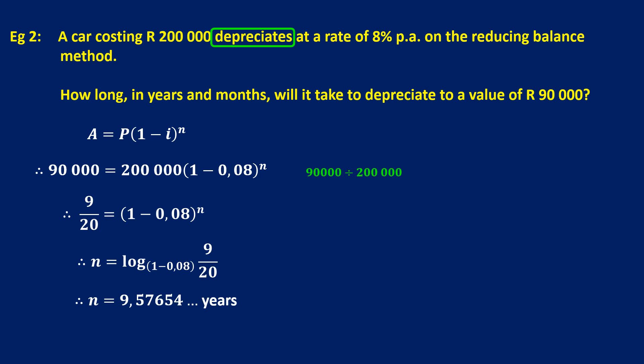So that's a portion of a year. To calculate how many specific months we're going to do. That decimal gives me the number of months. But that decimal is a portion of a year. So to figure out how many months it's going to take, we take the decimal and we multiply it by 12 months. Because they're 12 months in the year. So you've got 0.57 portion of a whole year or 12 months. So we want to know what portion of 12 months is it. And we end up with 9 years and 7 months if I round off.